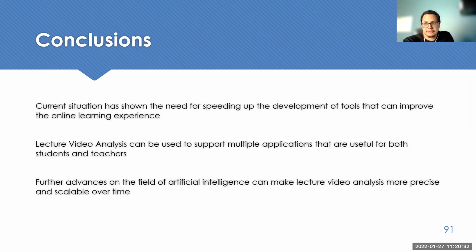So just as closing remarks, given the current situation, it has shown us that there is a need to basically speed up the development of this type of tools. More than before, we have a lot of videos getting produced these days, and certainly we want to have ways to process them and to get the best out of them. There are a lot of applications that we can support if we can do lecture video analysis, right? And these applications can be useful not just for students, but also for teachers. And a good thing is that as artificial intelligence in general improves, we can get better and better methods to analyze these types of videos.